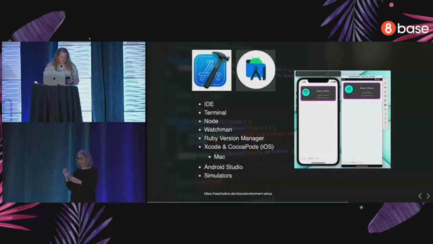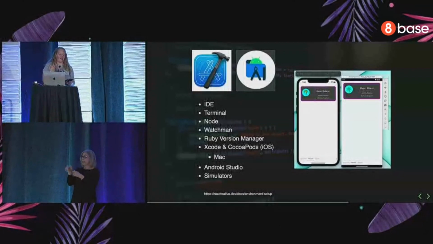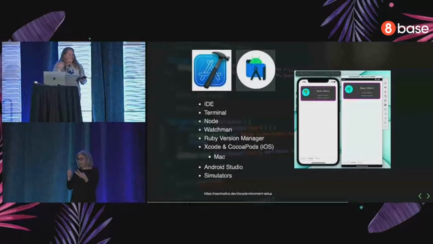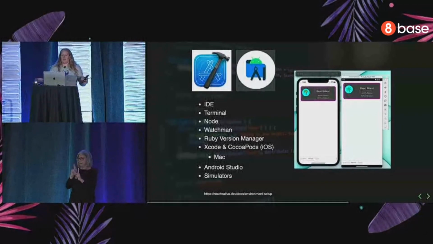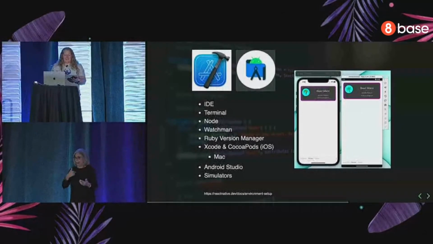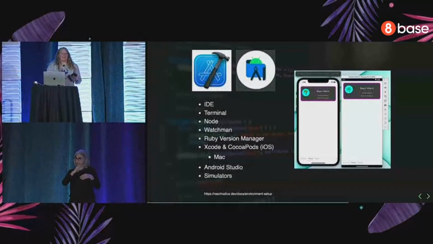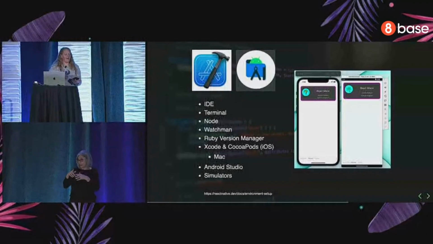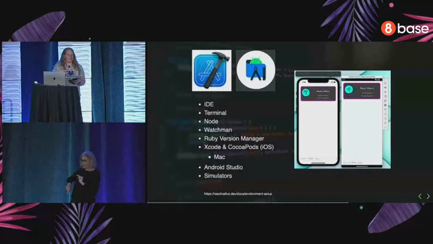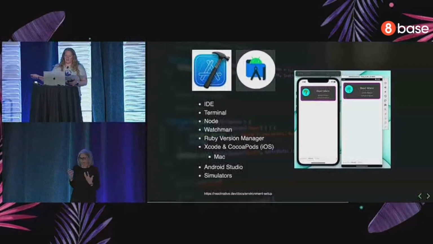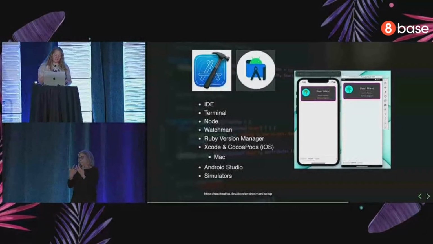You have to have a Ruby version manager, unfortunately, and you have to have Xcode and CocoaPods for iOS, which a lot of people don't realize, and a lot of engineers use Macs already, so it's not a huge deal. But I have seen where somebody is like, "Oh, I'm going to do React Native from a Windows machine," and I'm like, "Okay, you can, but you can't run an iOS emulator, and you can't actually compile the iOS code because you need Xcode. So unless you're using a virtual machine or some service, then you need Android Studio."